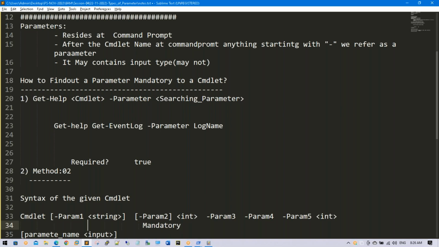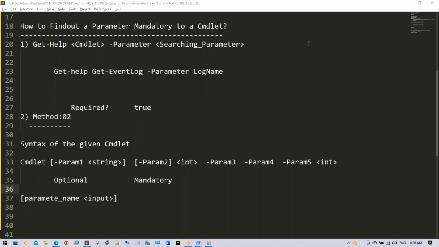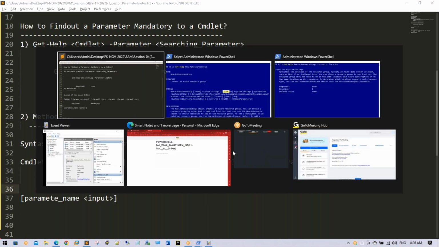First one, everything is fixed in an open and closed square bracket. Anything inside the square bracket is optional. So exactly, everything in the open one is a parameter. Everything fixed in one open and closed square bracket is optional. Now give me the answer for here.